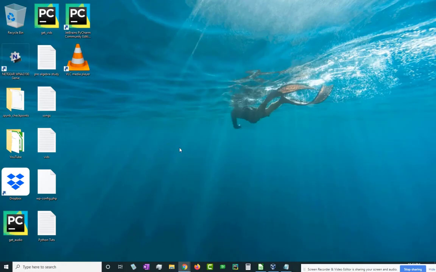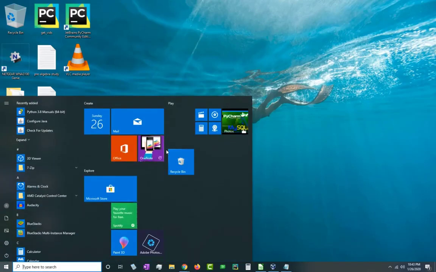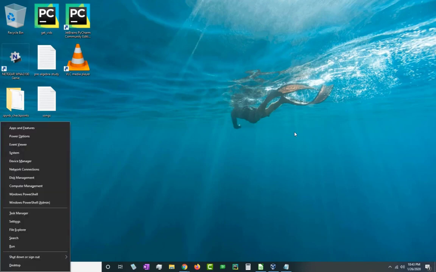Okay, so the most important one, more than likely, is you want to be able to open up the menu. So click on the Windows key just once, and it should open up. You can also do Windows plus X at the same time. And this will open up, I guess, like the options. And from here, you can do plenty.